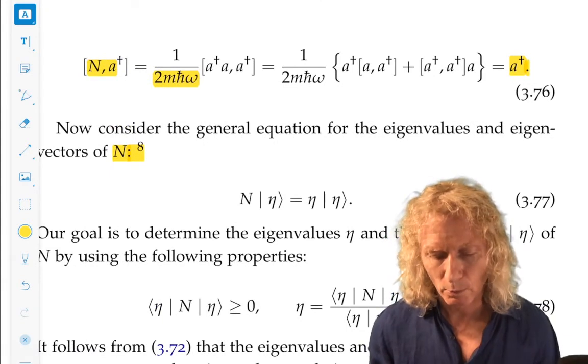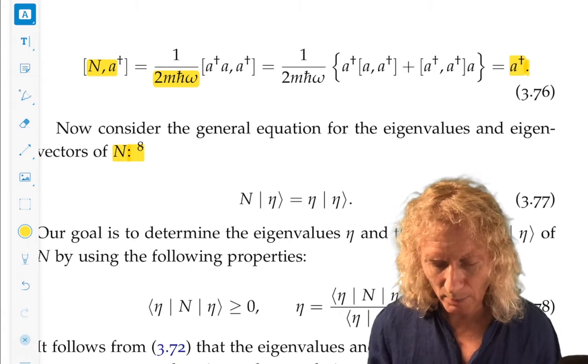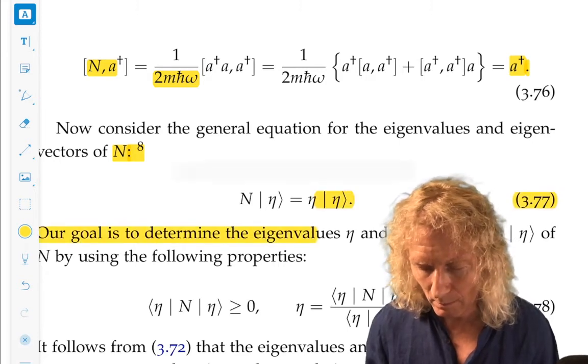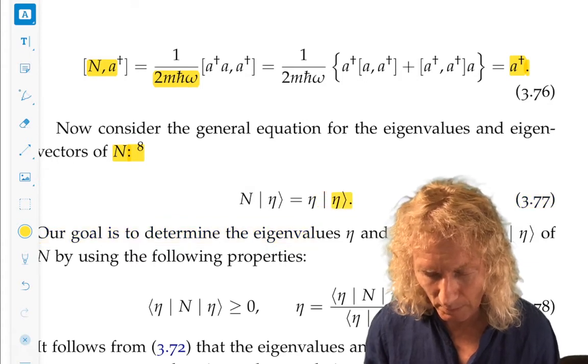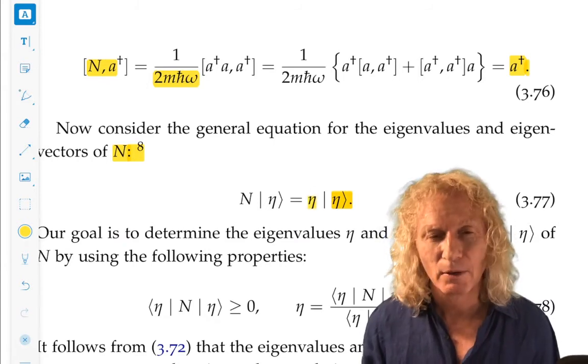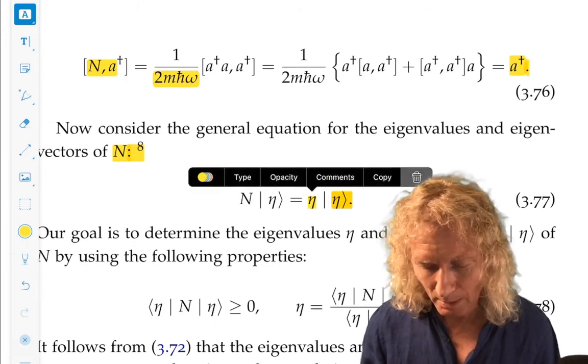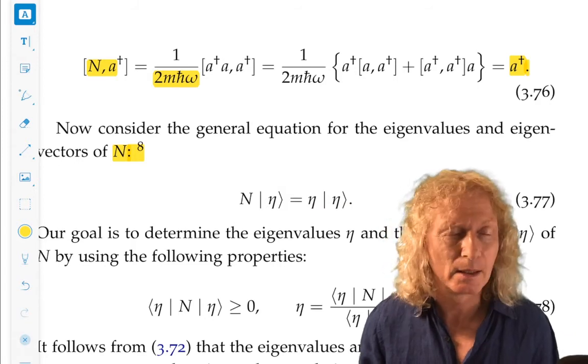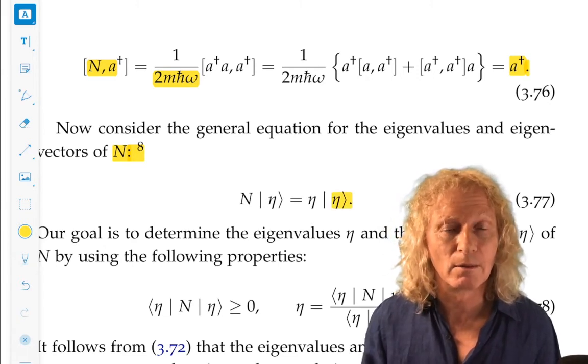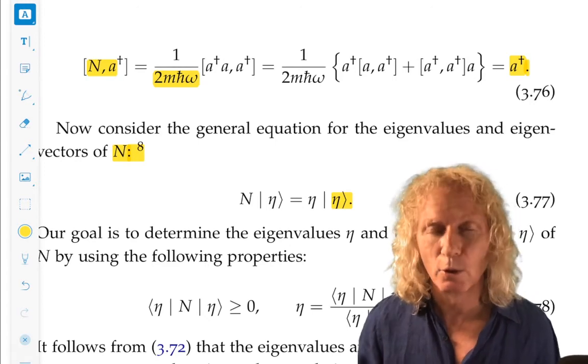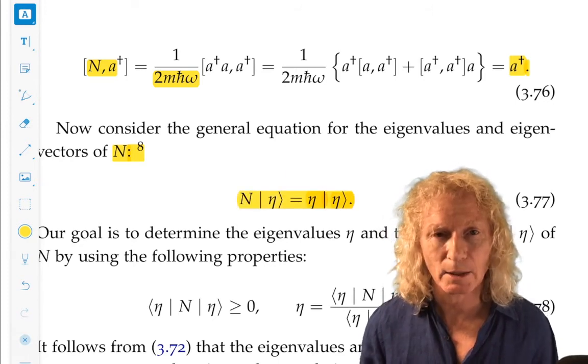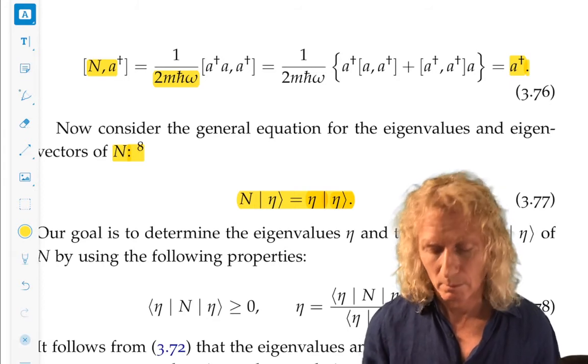Here's the notation we're going to adopt. And it's a pretty slick notation. And because this is what Dirac notation allows you to do. The eigenvalue we're going to denote by eta, and the eigenvector by ket eta. The eigenvalue by eta. So with this nice Dirac notation, we can just take the vertical line and the right angle bracket. And plug in the middle the value, the notation for eigenvalue. And we know it's a vector corresponding to the eigenvalue eta.